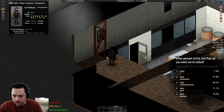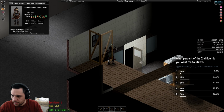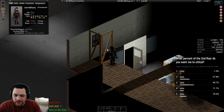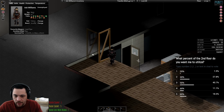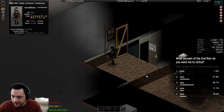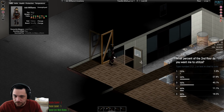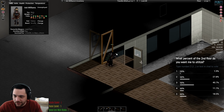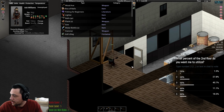Oh, is a window a subset of wall frames? And no, the floor, there is not, yeah, okay. Wooden windows, yes. I'm going to wait until I potentially hit Carpentry 7, because everything will look nicer once I hit 7. And then ideally, I would knock out this wall if I had a sledgehammer, and have a door that allows me outside over there as well. But this is sort of the concept of the above living, is I have a lot of ways down.